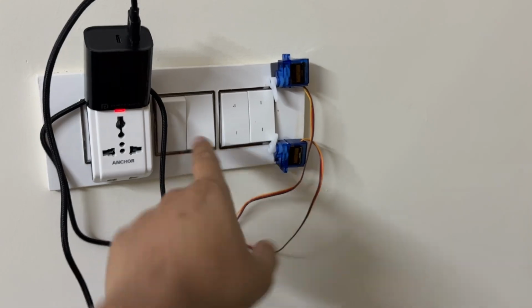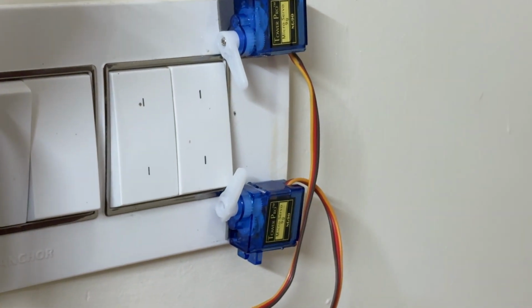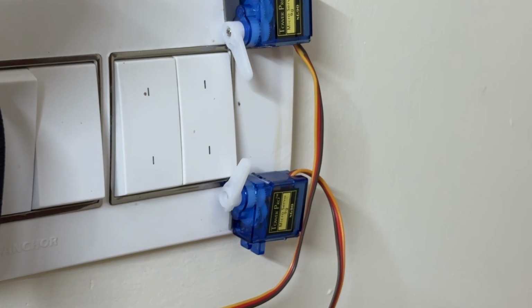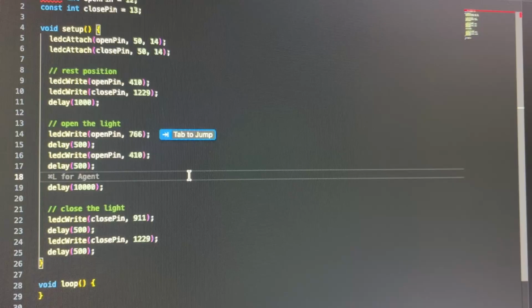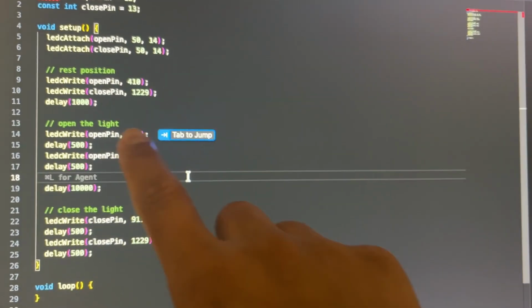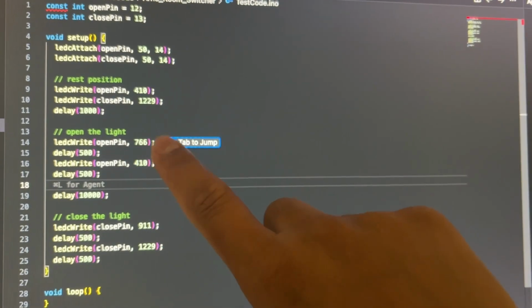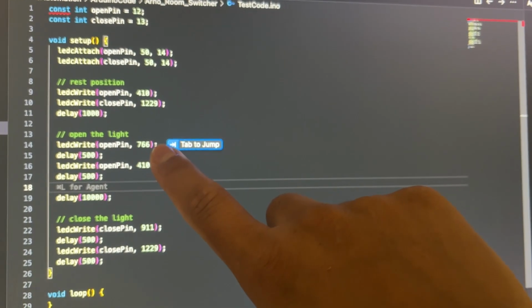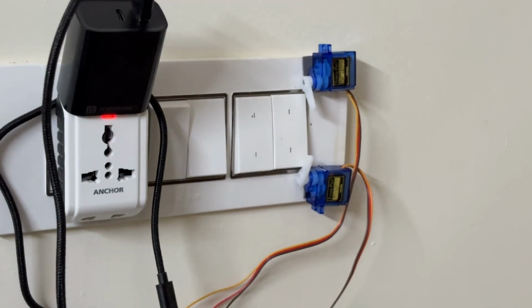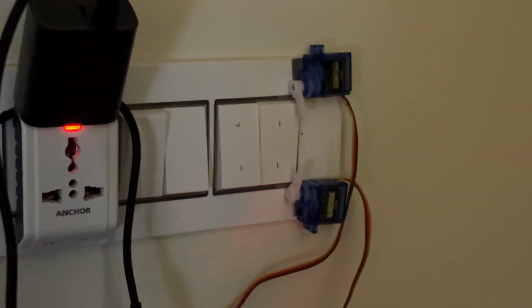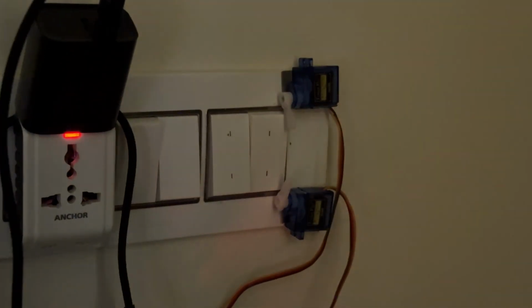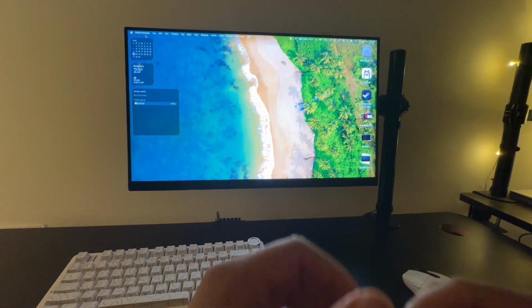So let's test this. I have opened the Arduino. Okay, so the angle was not right and it did not close. So, second attempt. I have increased the angle that it's going to go through. Now it should close properly and we can see it in action. It worked. It's able to close and I think it can open. Yeah, okay, that's fantastic. I think it's time to develop the UI.